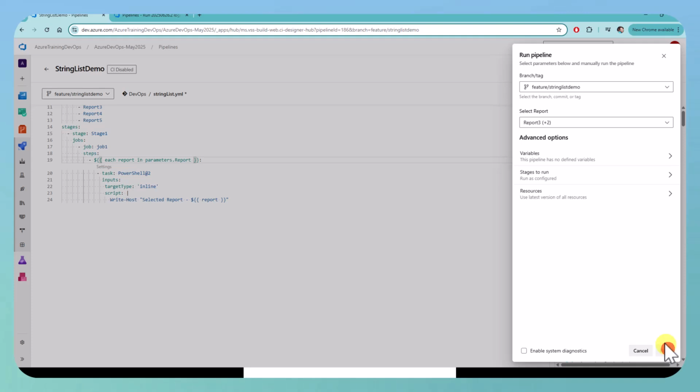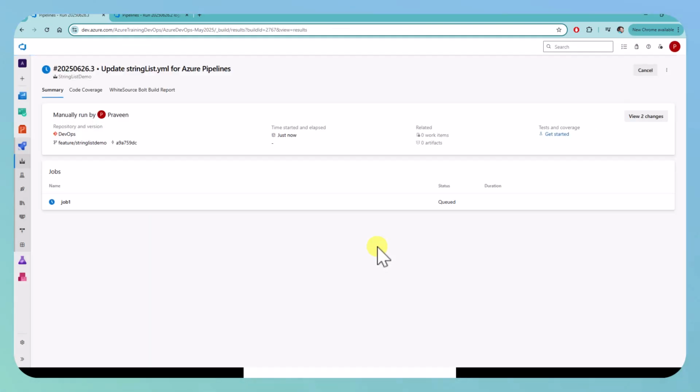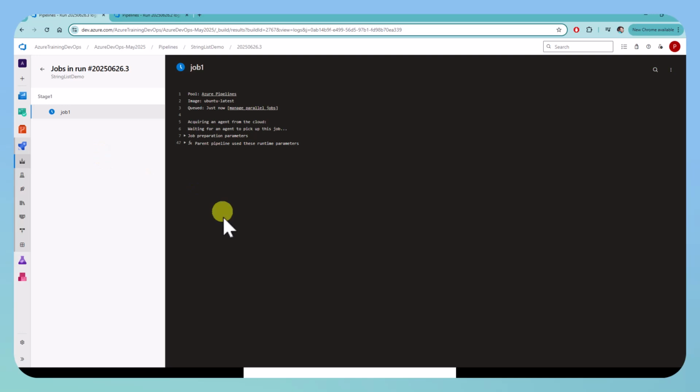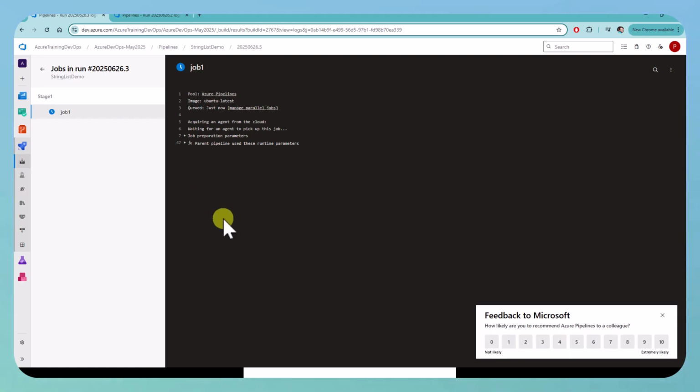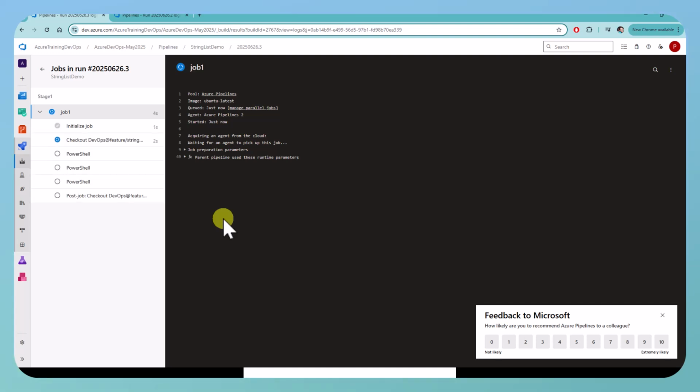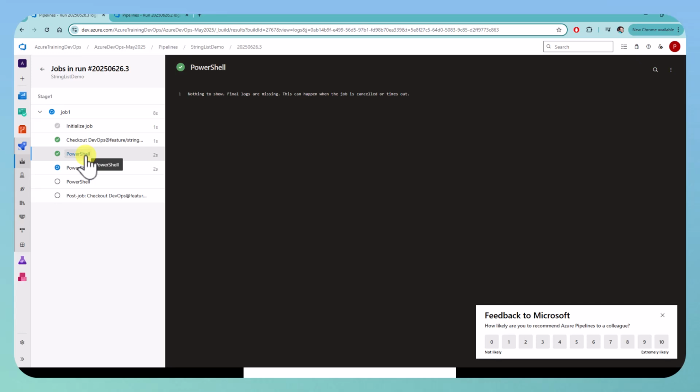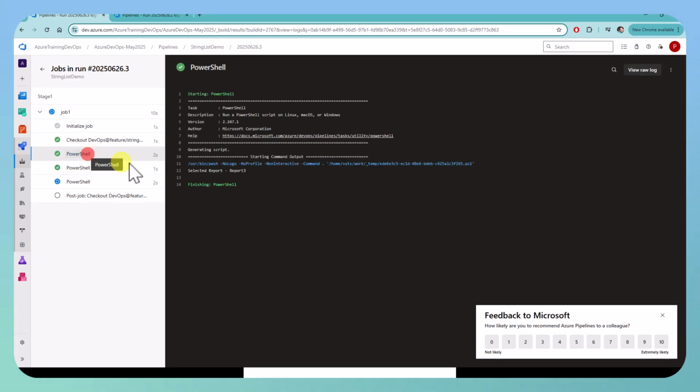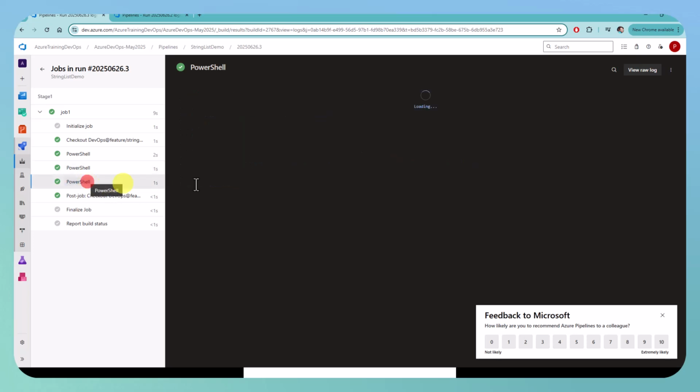Yeah, click on run. Now I'm expecting there should be 3 PowerShell tasks, because I have selected 3 reports from the dropdown. Yep. So for every task, I should see the corresponding report name: report 3, report 4, and report 5.